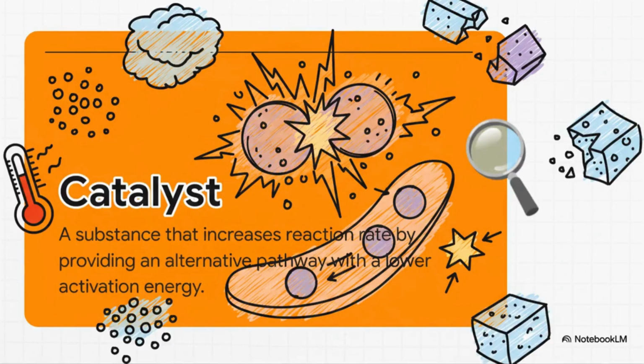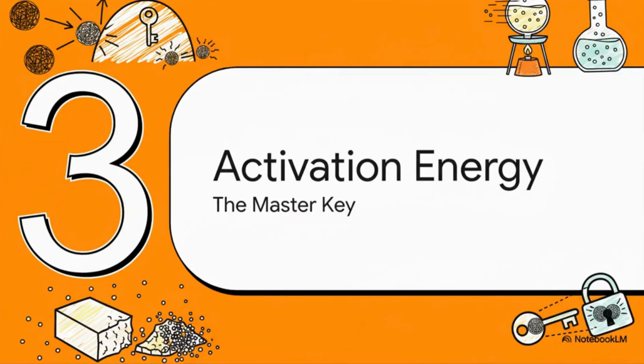Here's its secret. A catalyst doesn't give the particles more energy. What it does is offer an entirely different, much easier route for the reaction to take. A shortcut, really. A pathway that has a lower activation energy. It's like a mountain guide showing you a secret tunnel through the mountain, instead of making you climb all the way over the peak. You know, that whole idea of an energy barrier, that activation energy, is really the master key that connects all four of these factors together.